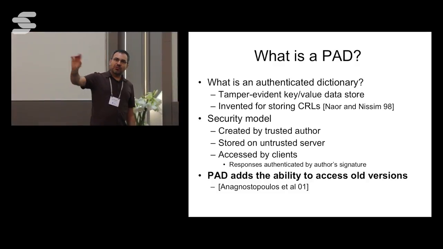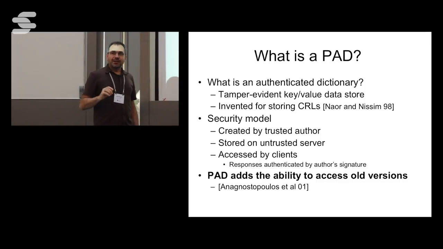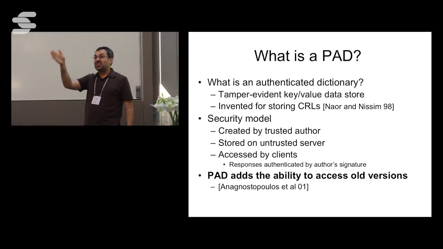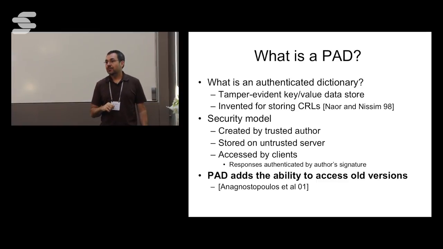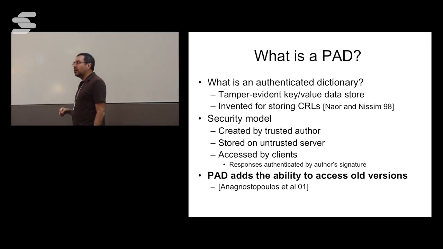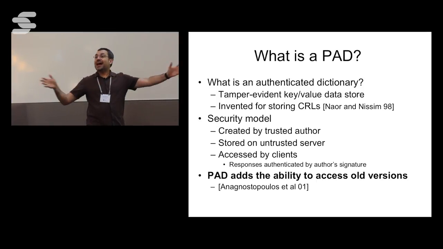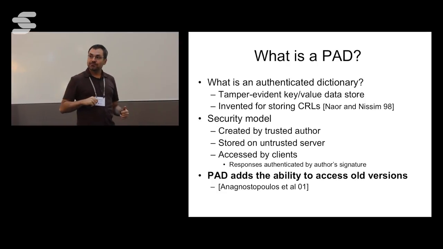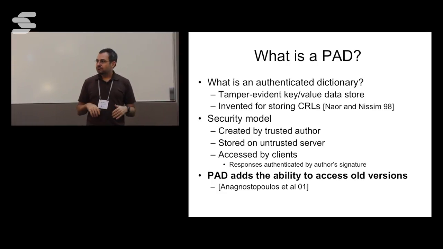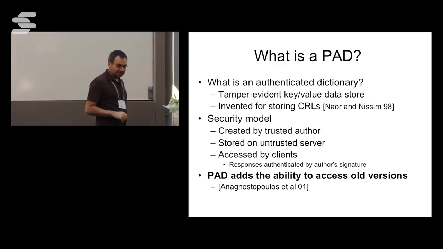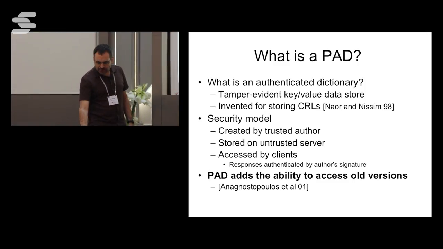Now, when we say the P in a pad, persistent means I want to be able to make a query at a particular time in history. So it's not enough for me to ask about the current state of the dictionary. I want to be able to ask about the historical state of the dictionary at any time. That might be interesting, and it makes the data structure design a lot more fun. So let's go with that. All right, onward.